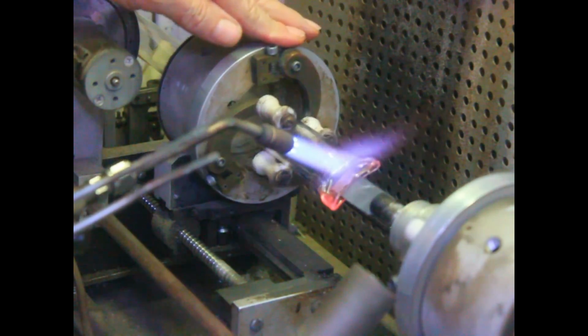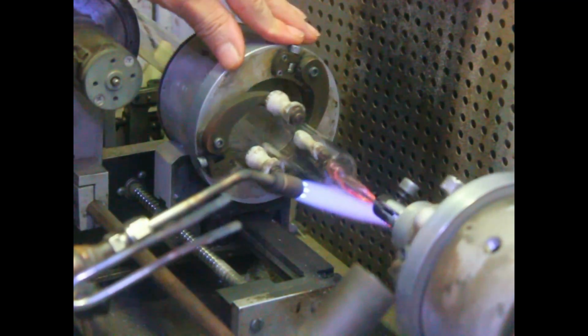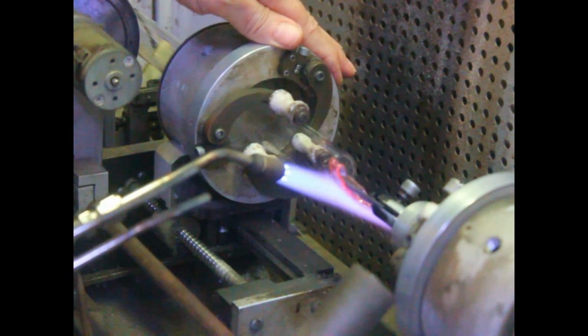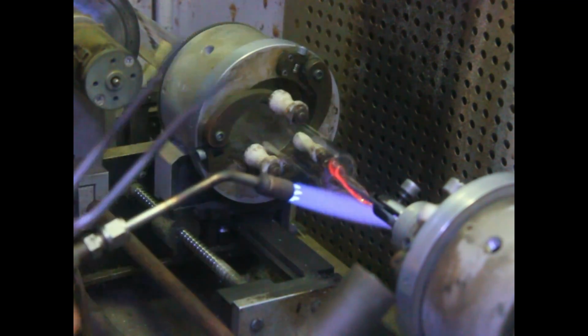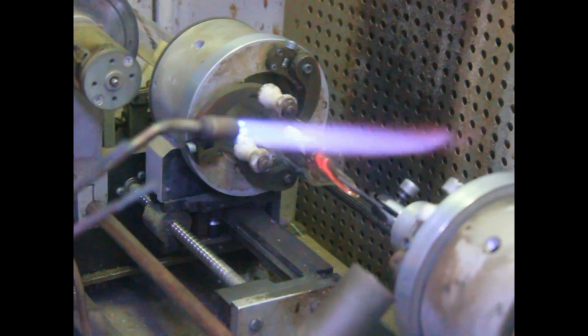To work this side of the tubing, we have no problem with one oxygen concentrator. We're using one oxygen concentrator running at full power, 5 liters per minute. And we can work this 1-inch diameter boro without any problem at all.